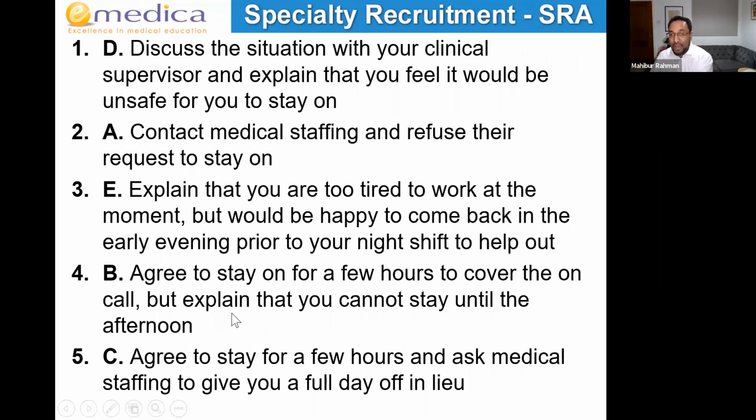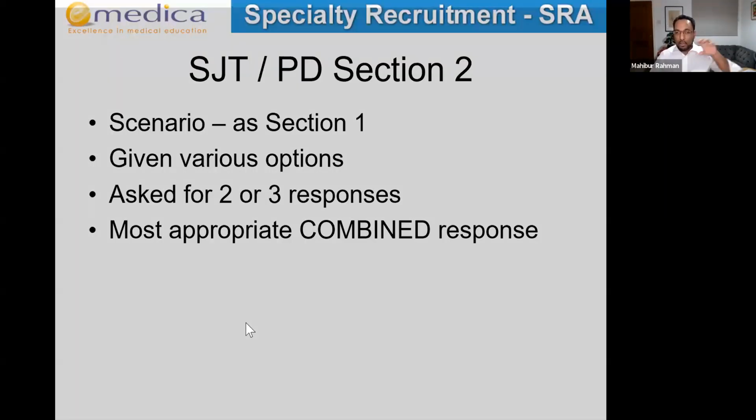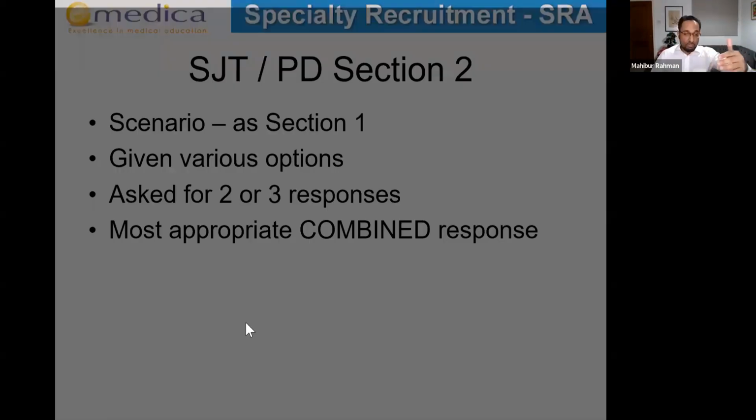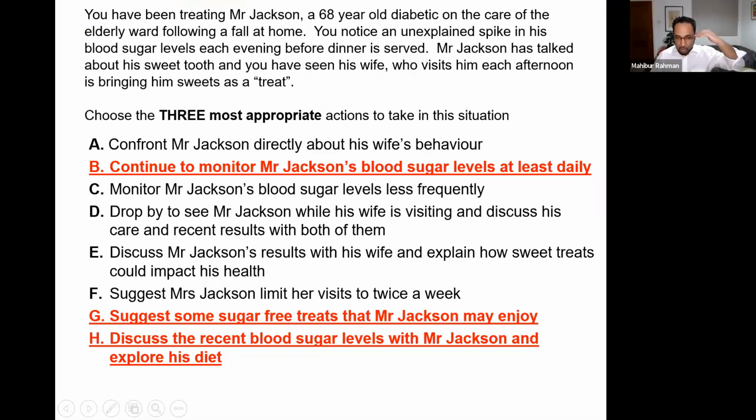So you're comparing in section 1, whereas section 2's and, right? They've got to make sense together. So you could pick some things that are negative. They show a negative for GMC guidance or one of the domains, get rid of it. This goes against GMC guidance and confidentiality. This shows a negative for empathy. I'm going to get rid of it. And then you might only be left with good options to pick from, okay?